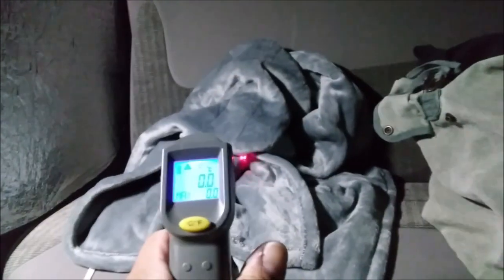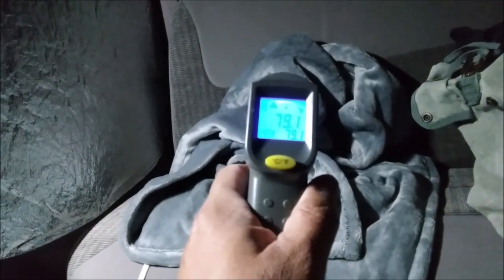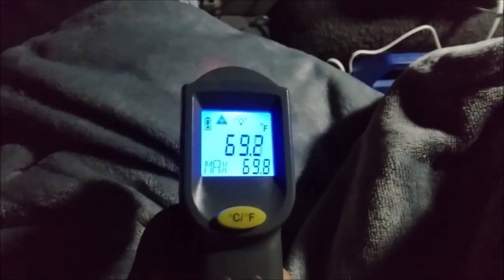It's reading 82 — it was 60 a while ago. Let's bring it closer. It's going to vary in heat because there are little metal wires in here. Let's get different spots of the blanket: 90 right there, or 87; it's colder right here — 80; 90 right there; 79. It all depends on where the metal wires are. This feels like the warmest spot, actually in the middle — 100 degrees right here. So it's working nicely.